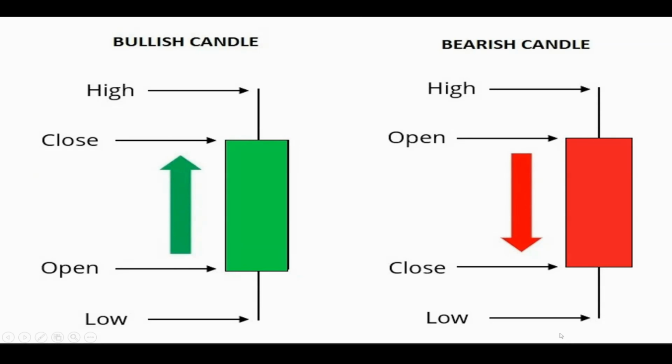For a green candle, the opening price is at the bottom, the closing price is on top. So that means when the candle first opened, the price was down here and it went up. That's why it turned green. For a red candlestick, the open is on top and the close is at the bottom, meaning when it opened, the price was higher and it turned red and closed lower. The wicks on the top of the candles, either red or green, represent the highest point the price went for that time period. The wicks on the bottom represent the lowest point the price went for that time period.